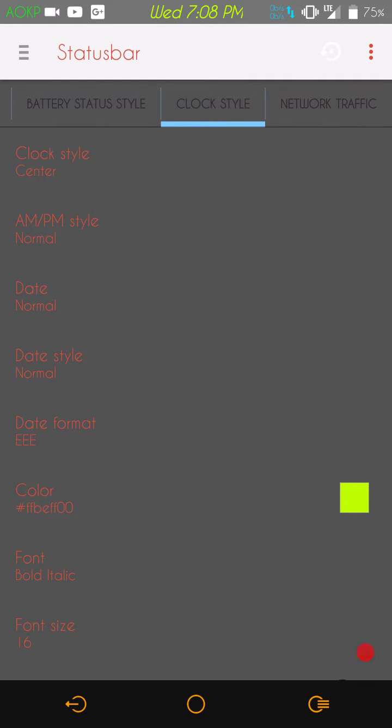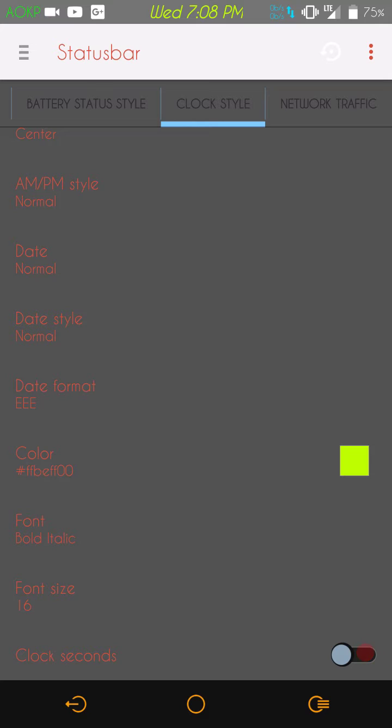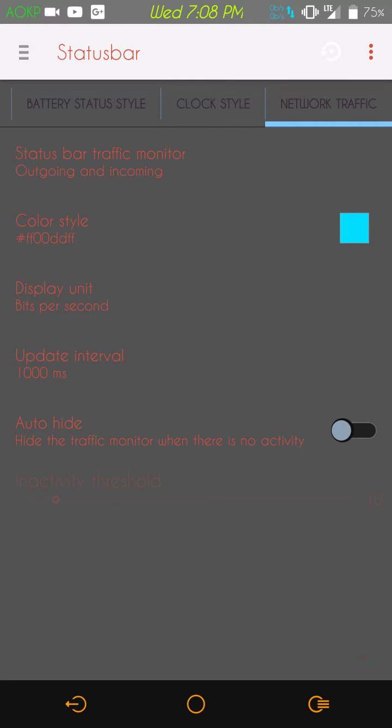Then we have our clock settings. This is where you're going to set up your clock. Right, left, center, whether you want it or not. Color it, AM, PM, date, date format. All that's going to be here. And another nice thing they do is they give you the option to change the size of it. I really like that. Now we're going to get into the network trafficking.